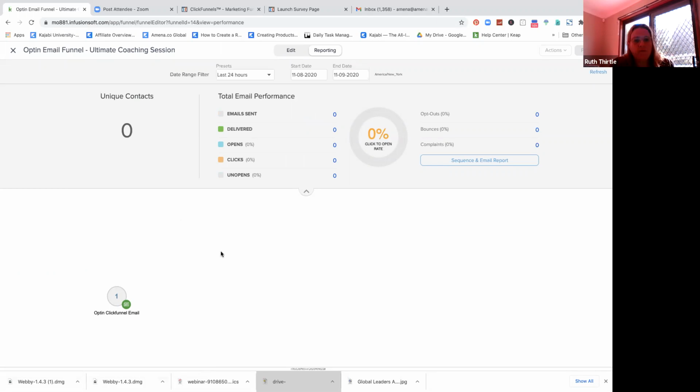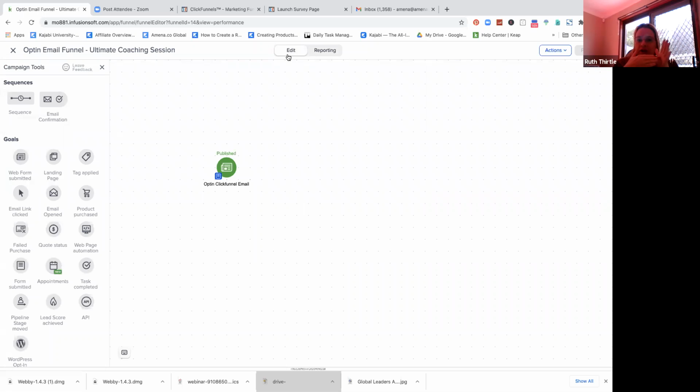Okay. So if we click back onto the edit screen, yep, I got it. After you've achieved a goal, you're always going to have a sequence. So just drag in a sequence and put that just to the right of that. Give yourself a bit of space. You want to see where the arrows are going and you've got plenty of space. Then if you hover back over the web form, you'll see a little green arrow and you just connect those two together.